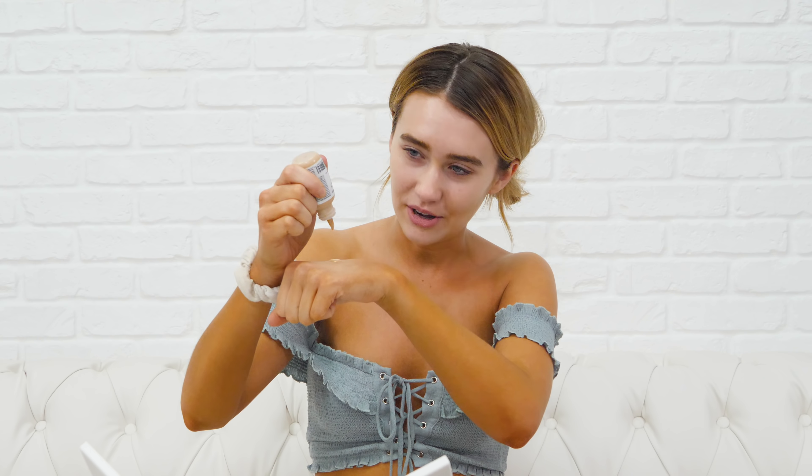I'm going to start with some foundation — this is actually a skin perfecting tint. It comes in this cute little bottle. I love that their packaging is super minimal, super cute, and really clean. I have tried this makeup before and did a little Instagram post on it, but I'm super excited to do this video. The way I apply my makeup is I just put it on the back of my hand. This one comes out super weird — you literally have to drip it on your hand. I don't know if you're supposed to cut the tip off, but it just comes out really slowly.